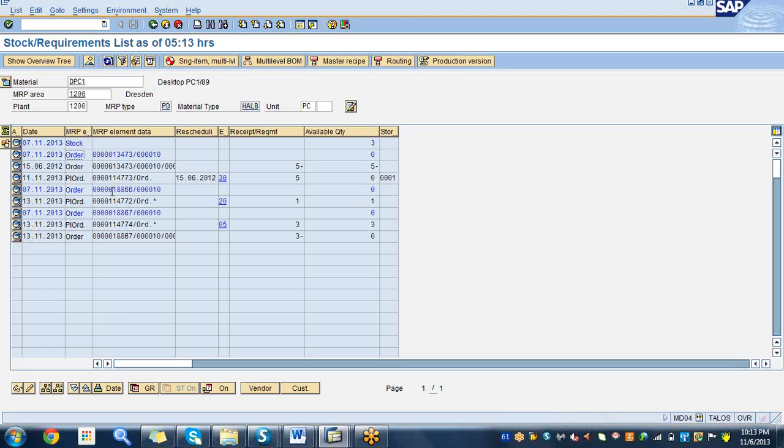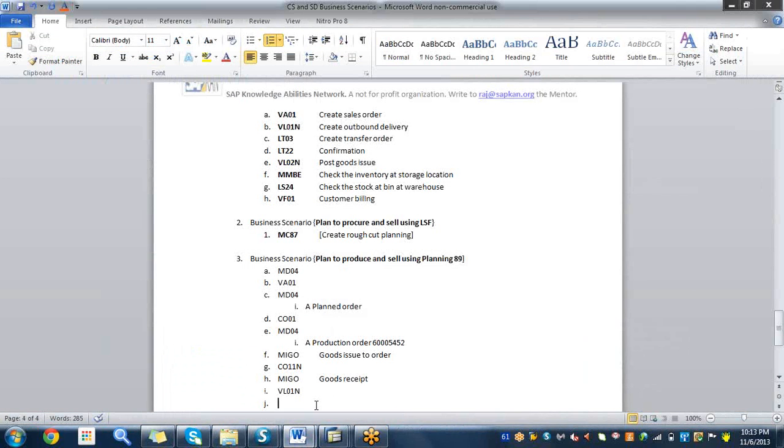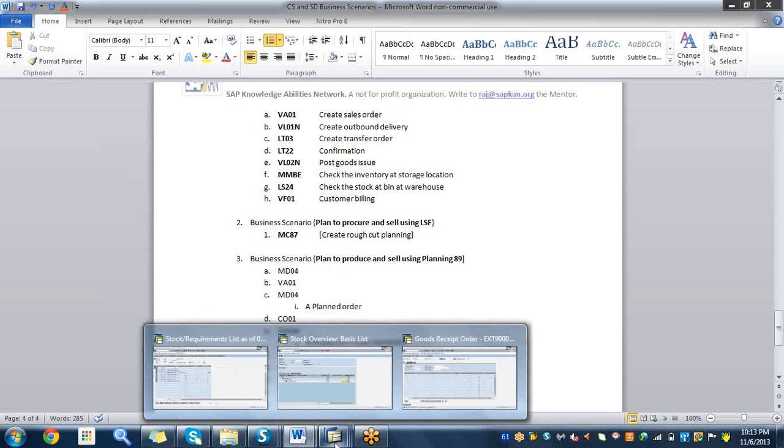You see that? That's gone. The stock 3 is added. It's a clear indication that it's done. So that completes the process, only the goods receipt. Then you have to create outbound delivery.